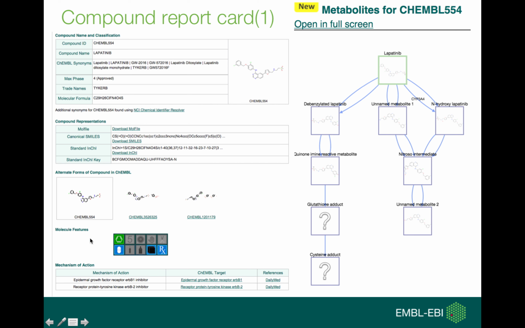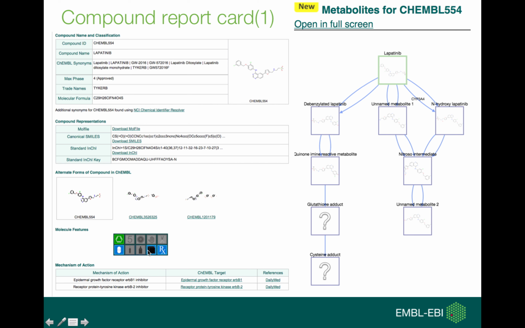And from these set of icons, we have descriptors of molecule features. So say, for instance, if you were to hover over this in the interface, this is the little icon that tells you that this is a synthetic small molecule versus, say, for instance, a natural product.